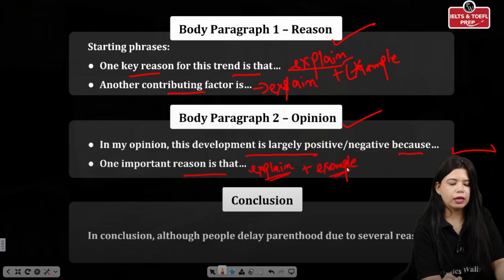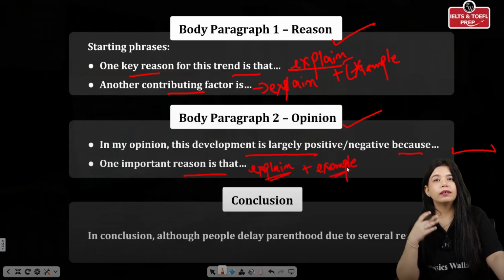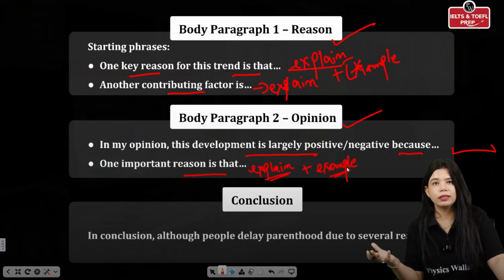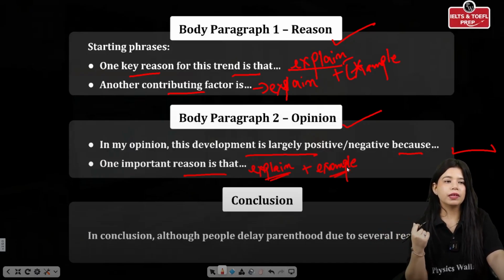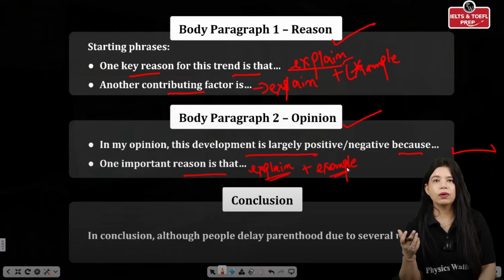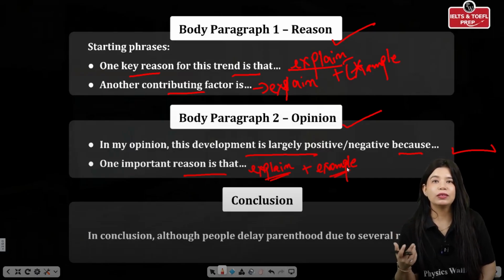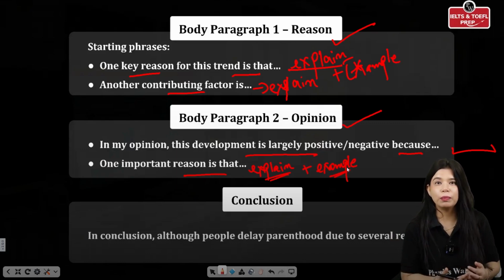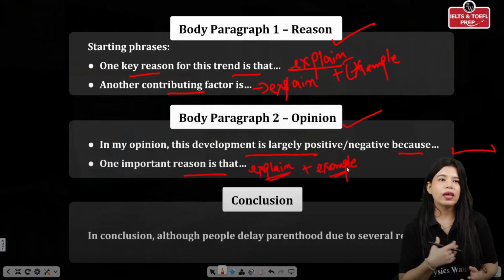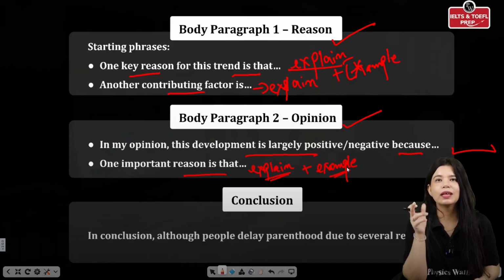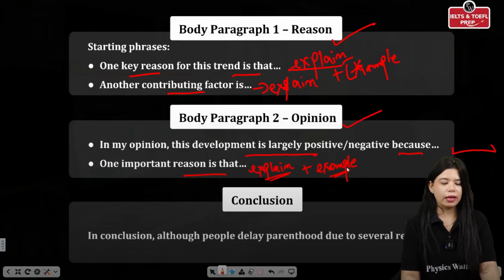For explanation, I always say that look for result, look for reason. If you are not writing a reason, you can also think of the reason for it, that if people are doing this, then why are they doing it. And if reason and results are not working, although they always work for development, if they are not working, ask WH questions like how this can be resolved if this is negative, or when did it start, where exactly the inspiration came from. So ask yourself WH questions. That way also you will be able to explain your ideas.